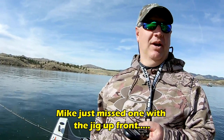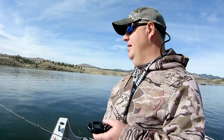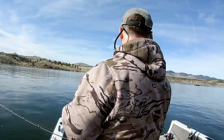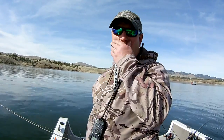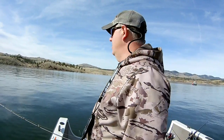The thing is, most of the bigger active fish are probably up off the bottom. They're probably halfway down. You were really focusing on keeping it on the bottom. It wasn't getting strikes, now as soon as you started bringing it up and just kept it moving, immediately start retrieving it. I think these fish are about mid-water. Everything I'm marking is about mid-water column, like 8 to 10 feet down. I got to stay tight with her.